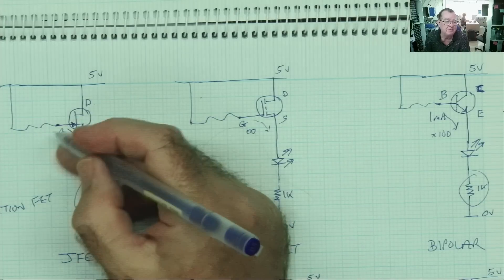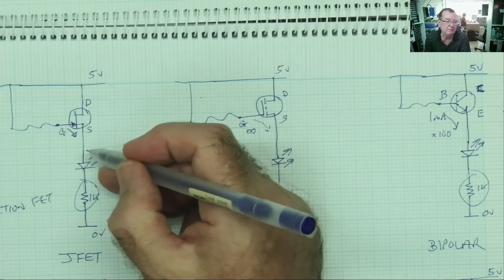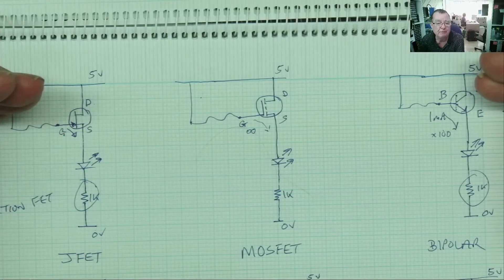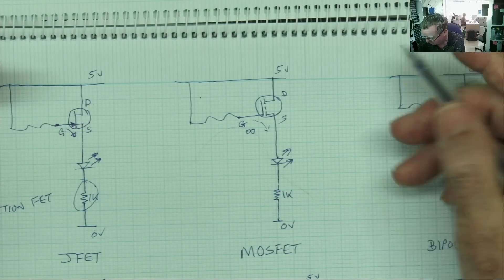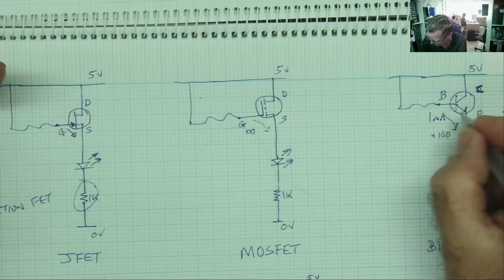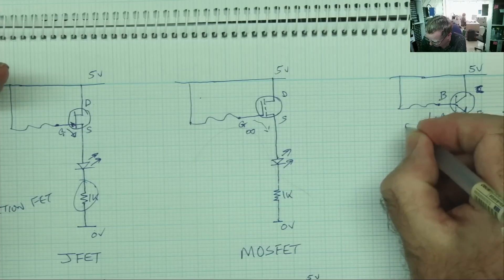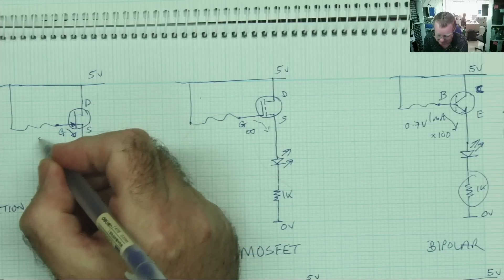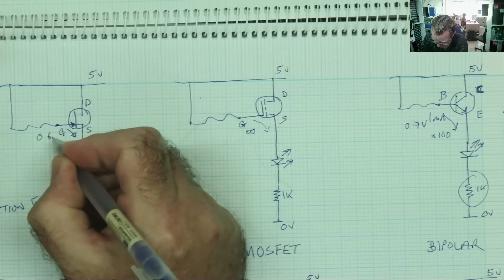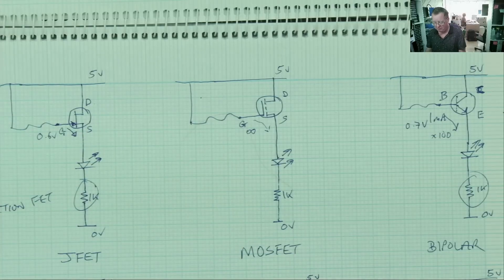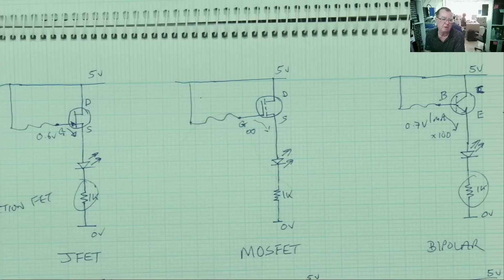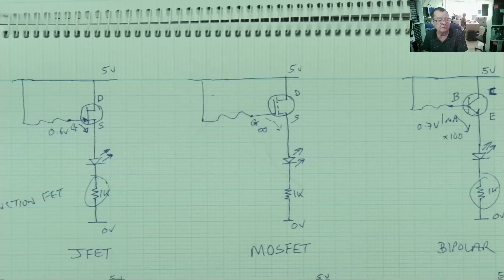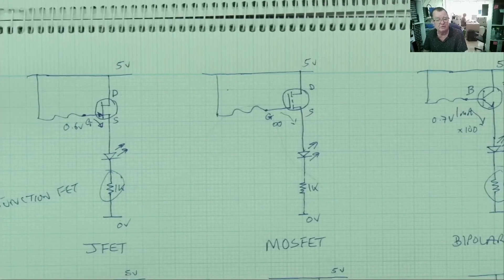In actual fact, if you look at this circuit, there is a resistance. It's here. And any current flowing into the base, or the gate, has to flow through here. So that resistor will limit the current. Effectively, the source, or emitter, will float up to a voltage just below the base or gate. Now, on a transistor, that is about, between here and here, about 0.7 volts. And on the JFET, it's very similar, actually. 0.6, 0.7 volts. So if that resistor is large enough, then no, you won't burn it out.